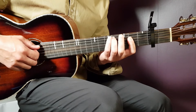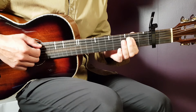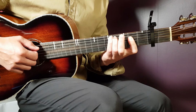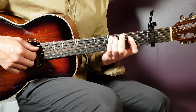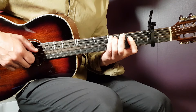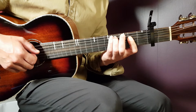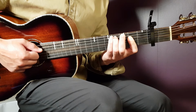We have the A C chord next, and that's a barre on the second fret, and that's basically where you get the A, and then you need to add the fourth fret on the A string, and that's the C sharp note, so A C, hence the name. So that will be fourth on A, second on D, second on G, second on B. Try to avoid the last E string if you barre that one. Stay with the strumming in the mid area. That's the A C chord.